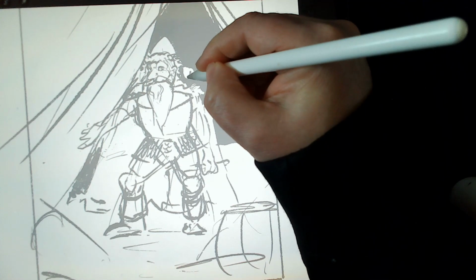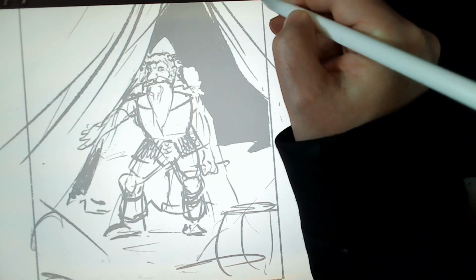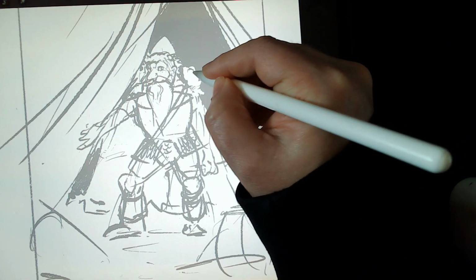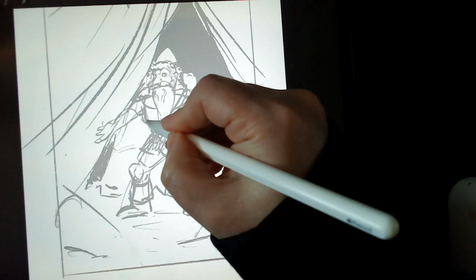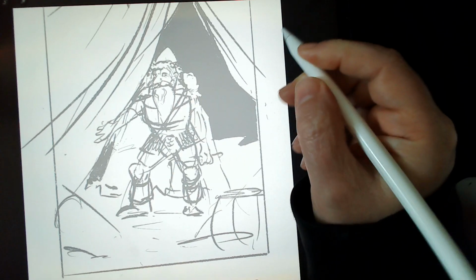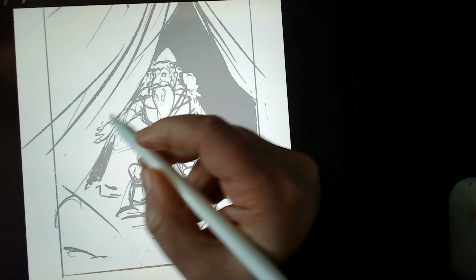And it's kind of like an expedition, so let's give him a backpack or something. I don't like his stance here. I think I want to redo the lower part of his body.